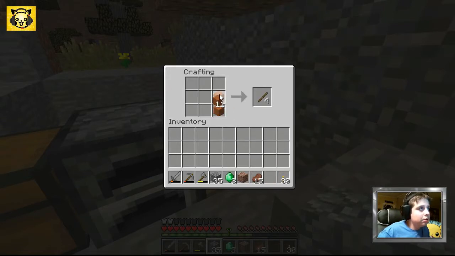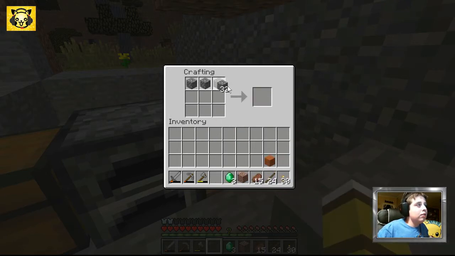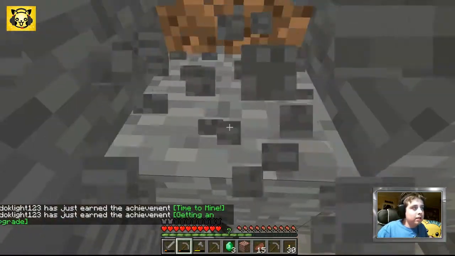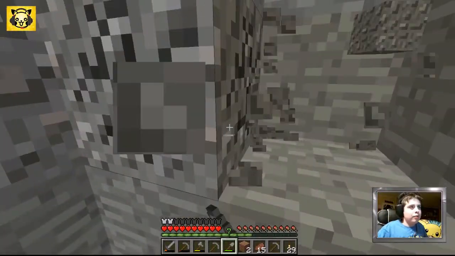I'm gonna grab some acacia. I'm just gonna turn the rest of this acacia area into sticks. Craft a bunch of sticks. And craft three pickaxes. Why not? One, two, three. Probably gonna go on a big mining expedition. But let's use this one up. Anyways. Let's keep going, guys. Get rid of all this gravel.